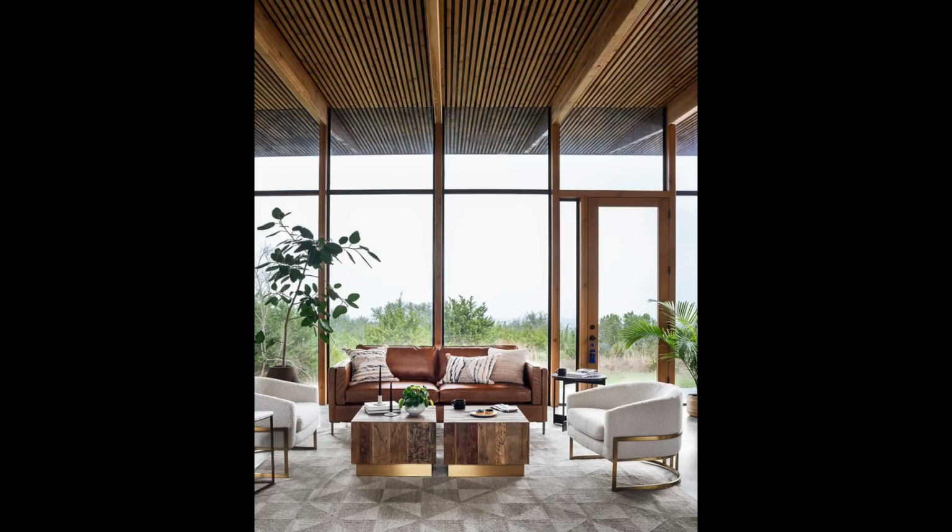Add in a wood accent wall. Just buy some little 1x2s, stain them, put them up on the wall, make some geometric art. And lastly, I would just take down your curtains if you can, especially if you have a big picture window, no curtains. That's very indicative of mid-century modern, as they loved the natural light coming in.